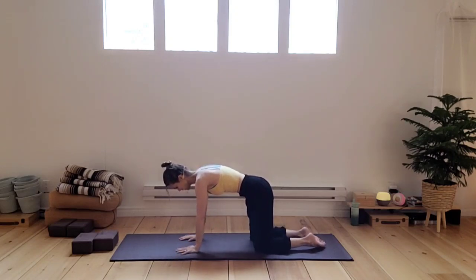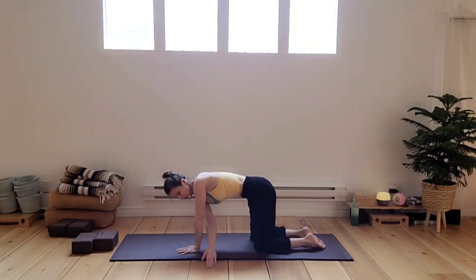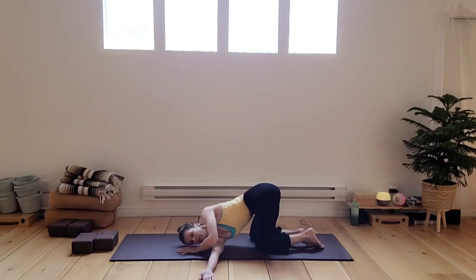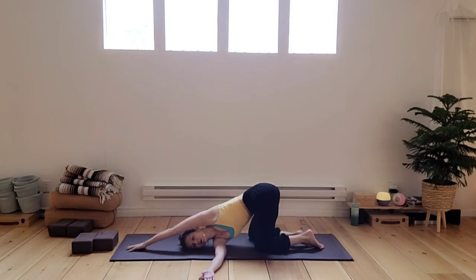And we're going to take the right arm underneath the left. Reach the fingertips out as far as they go. Drop your shoulder towards the mat. Drop your head towards the mat. And extend your left arm up overhead. You got it. Yes. Yes.